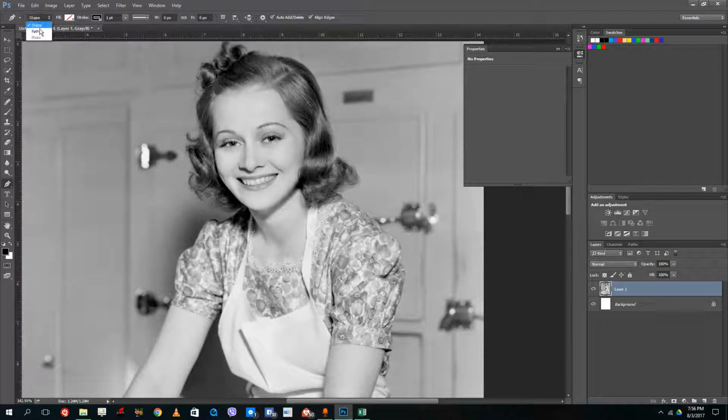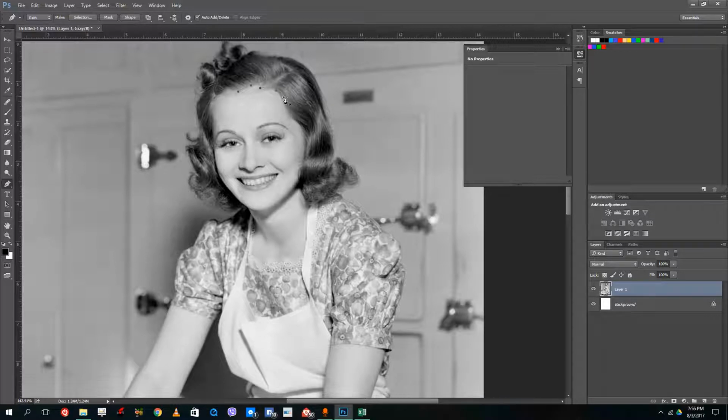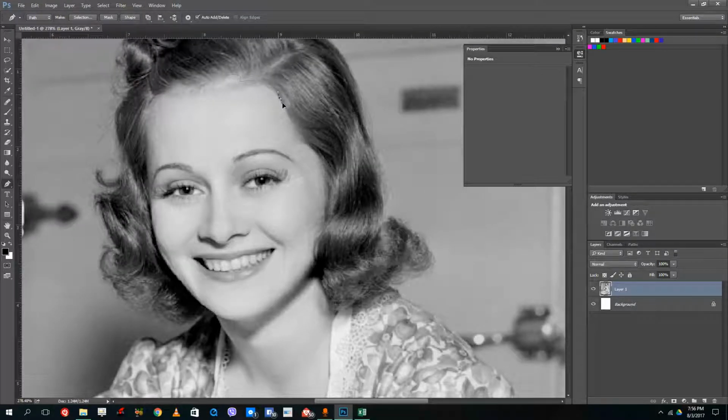For that, let me select the path option inside the pen tool. I'm using a path to do this, and I'm going to select the portion that I want to colorize. I'm going to start with the face right here, the lady's face. So click and drag the part of the image that you want to colorize, just like this. Just trace it out, like you would trace a character. Alright, Control Z. And if you want to go back, you can press backspace as well, and zoom in for more clarity. There you go. So click and drag, backspace.